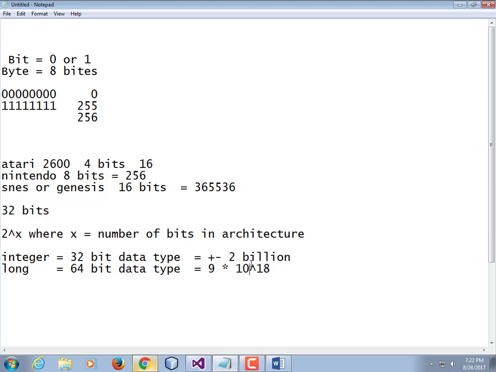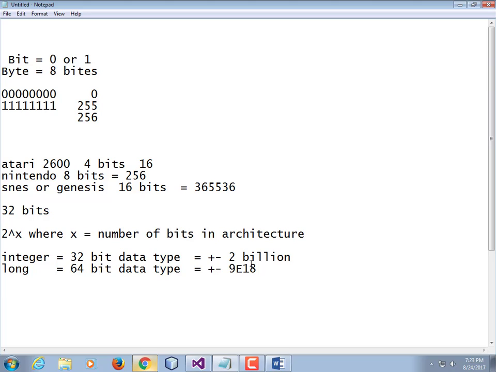Or can we go all scientific notation and just say that that's 9e18, and we understand what that means, a 9 followed by 18 zeros? Obviously a much larger value. If you need numbers larger than that, there are data types that will support those still. Best way to do that is just to switch to a floating point type. Why? Because floating points support exponents.